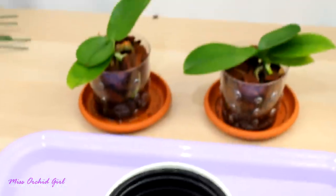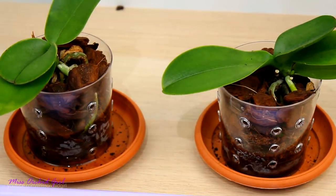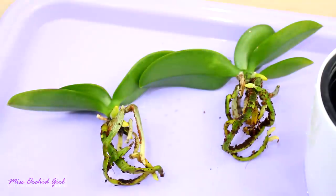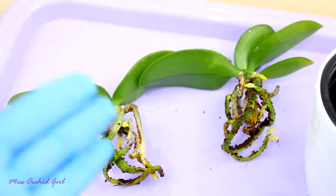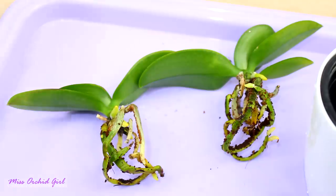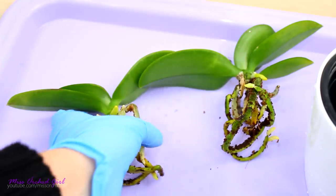Don't use the medium these orchids come with because there's a chance one has some pests inside, and we don't want the new community pot to be contaminated. Just think of it as a normal repotting — don't reuse the old medium. If you don't know where it's coming from, if you don't know if it has pests, it might be old or decomposing. There are tons of reasons to use fresh medium, which can be whatever medium you like best. Follow your normal repotting regime, cut away all of the dead roots, and try to clean up the root system as best as possible. Being that these orchids were already sprayed with hydrogen peroxide when I purchased them and I know the past medium was okay, I'm not going overboard with cleaning the root system.